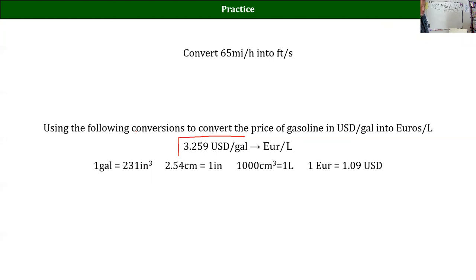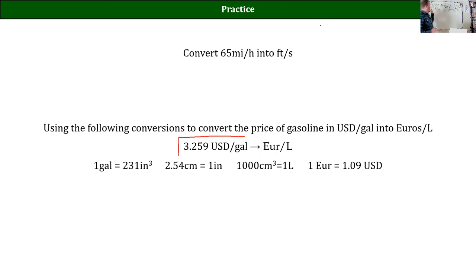So I wind up being one conversion of space shy of being able to fit it all on one line on my whiteboard. To get from gallons to liters, based on the conversions that are given to you there, if you went and looked up a gallons to liters conversion with at least four sig figs, you could do it in one step. But based on what you have in front of you, the conversions that you would want to go is from gallons to cubic inches to cubic centimeters, and then cubic centimeters to liters.